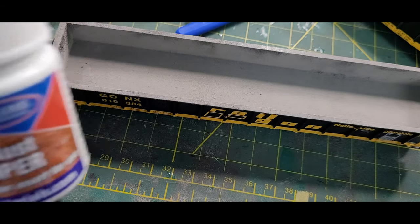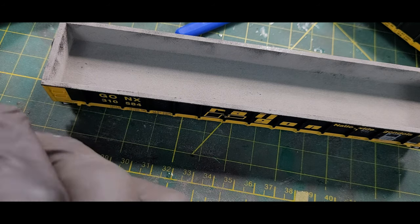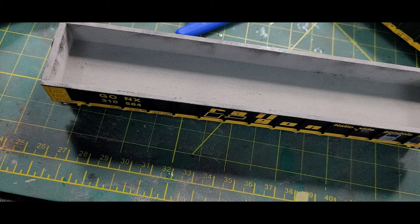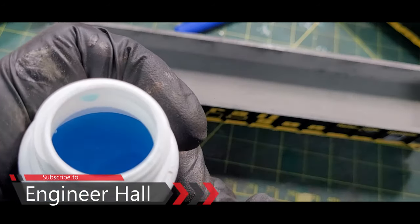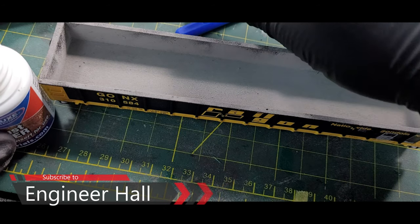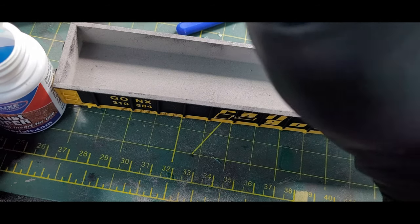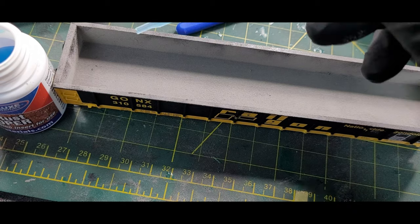Rust developer. With another clean brush or the pipette, just put it inside the cloth. So open this guy up here. This is a blue solution. I'm using a brush or pipette, and I'm gonna use the pipette, this little guy, and just drop it in.